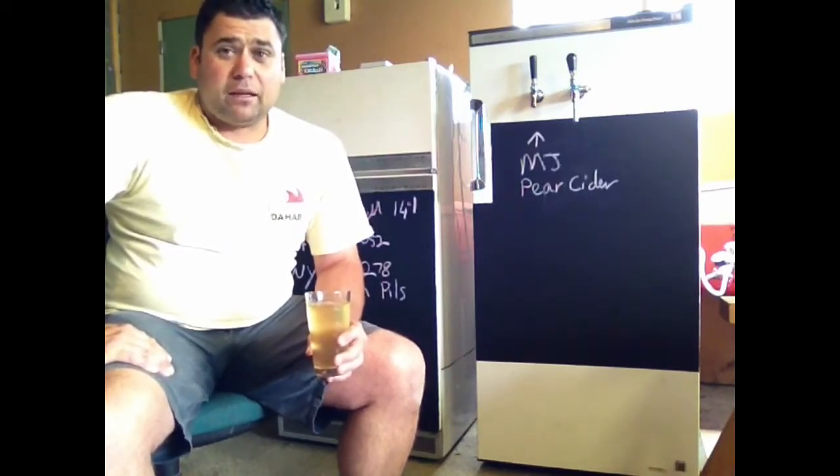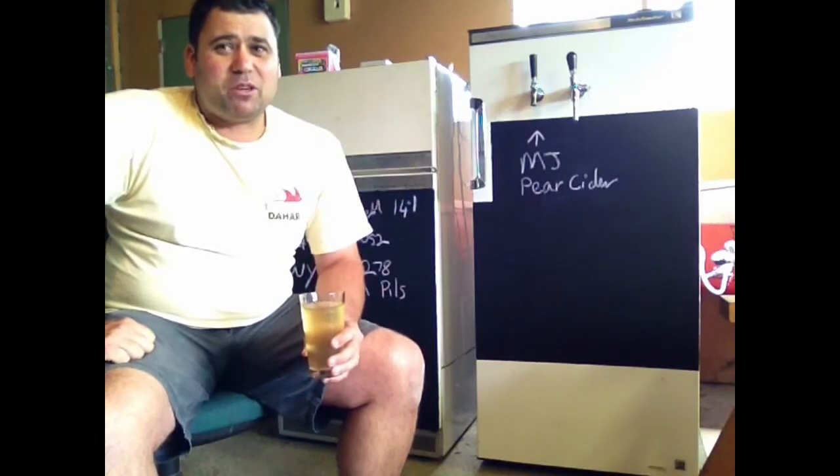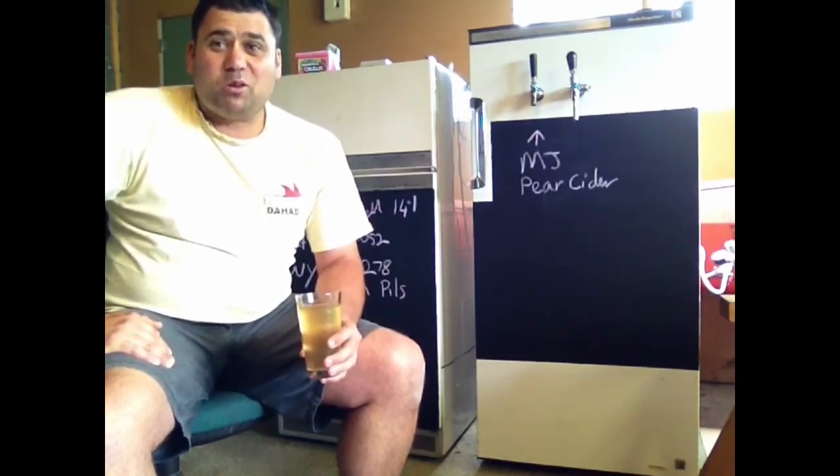I'm finding with kegging - and I'm still quite new to kegging - that two weeks in the keg is ideal. Pretty much every beer that I've had on tap has got to its best after two weeks. The first week you're carving it up and getting into it, but it's not until that second week where it's tasting the best. I've really got to lay off them and leave them for two weeks. I'd rather drink it at its best - I've probably been drinking a lot of green beer to be honest. But you're learning, we're learning all the time.